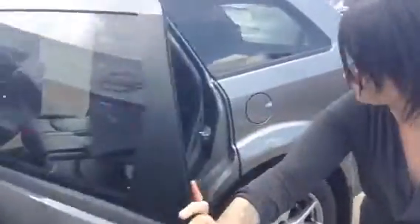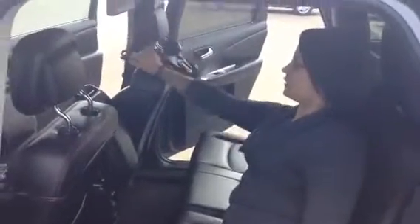Coming through to the back — power windows in the back as well. You do have the DVD right here; there's a Disney movie in there right now, and there is an extra remote control here as well so you can control it from the back. There are also two sets of headphones in here, so if you've got the kids in the back seat they can listen to the movie with the headphones.